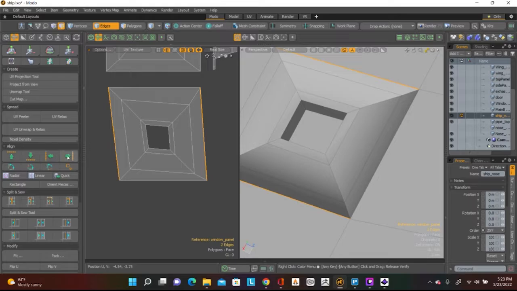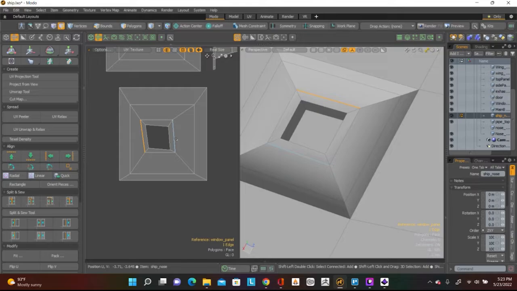You can select two of them. And eventually I'm going to have to straighten this entire edge that's horizontal.